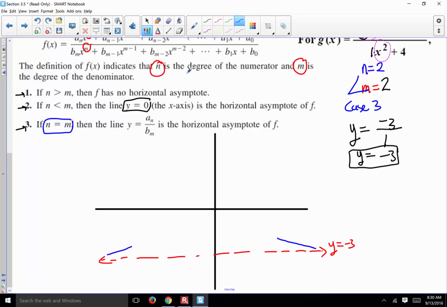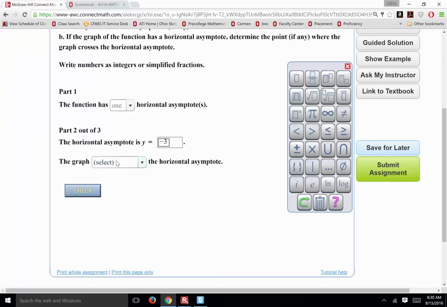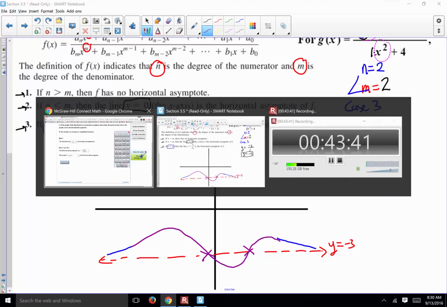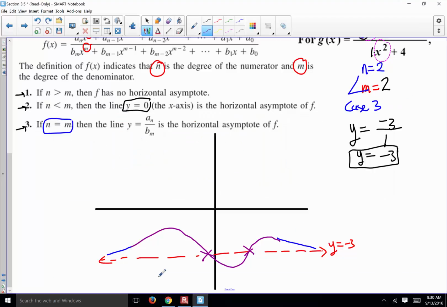The question is, what happens in the middle part? Do I ever cross this, several times maybe? It's possible that you may cross it. How can I find this point or points? It can be one or more than one. Okay? That's the question we need to investigate on this part. Does it cross or not? How can I find that without graphing it? I don't know the graph. You don't have the calculator to graph.